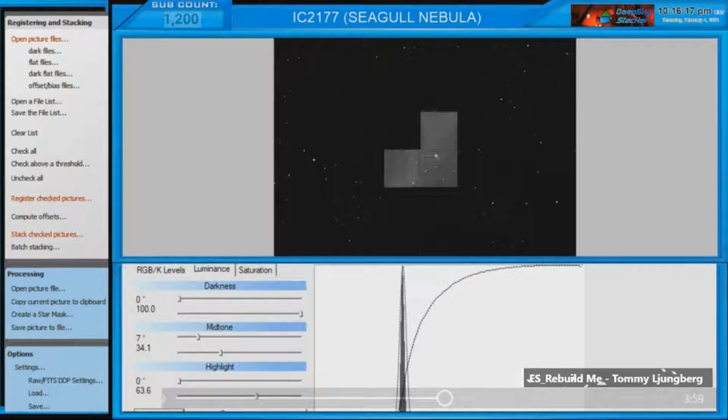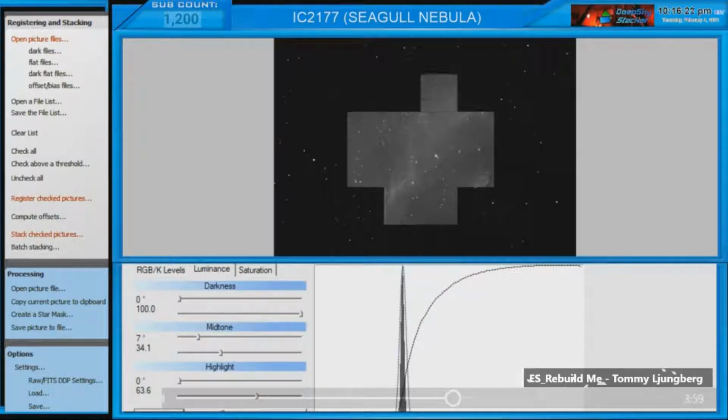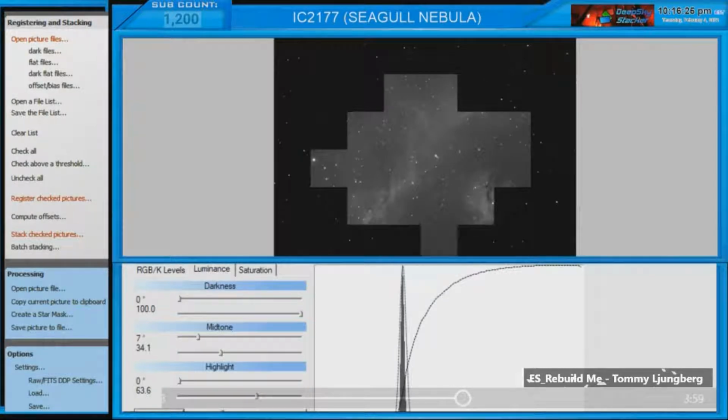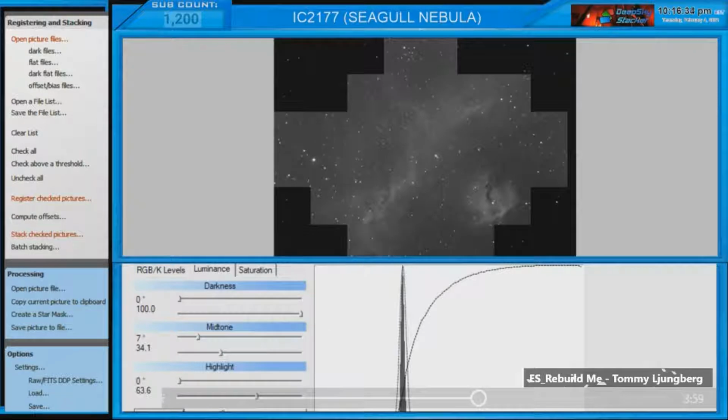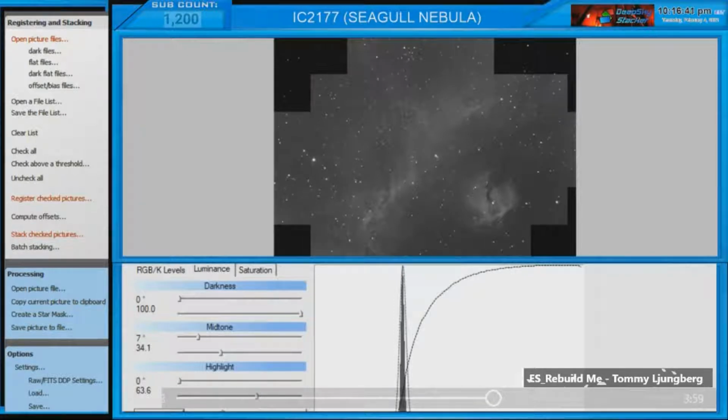And now what it's going to do is it's going to give you that stacked image where it's going to look really, really good. And you could see the detail and everything on this.